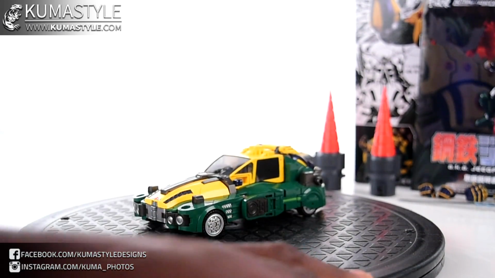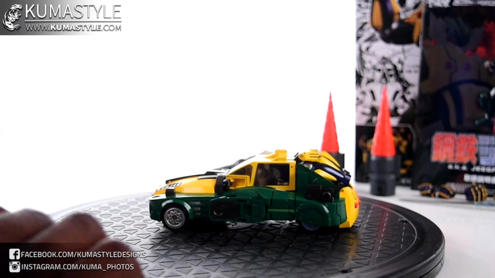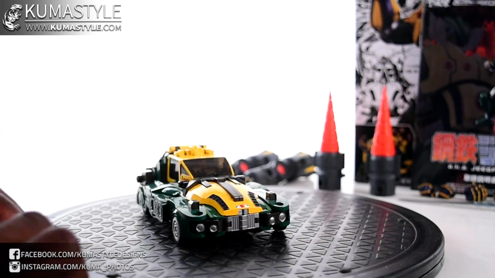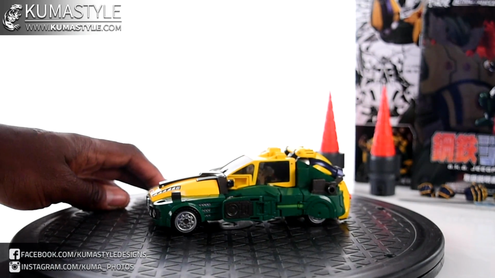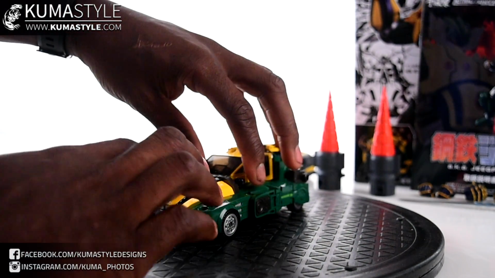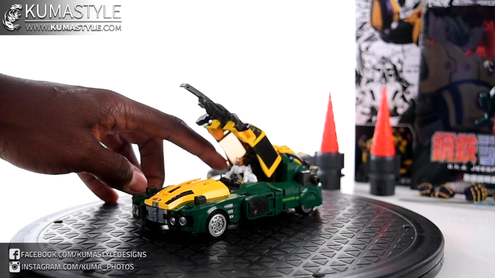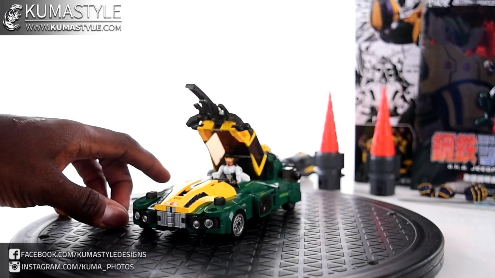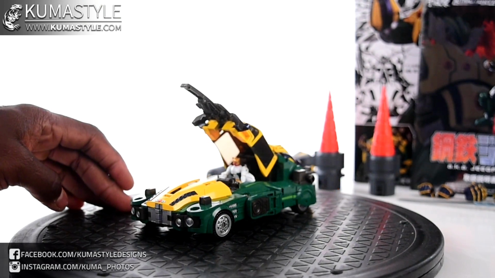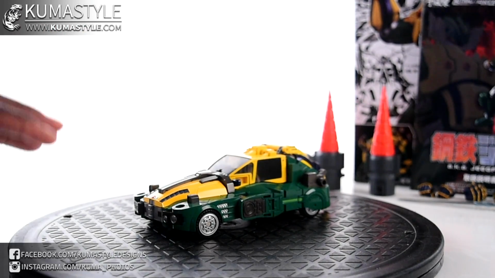Alright, and here it is in alt mode. We'll go ahead and get it transformed on this video too. But just to check out the alt mode, okay, the pilot's actually able to fit right inside, and I love that it actually has a tab in there as well. Alright, closing the hatch down.